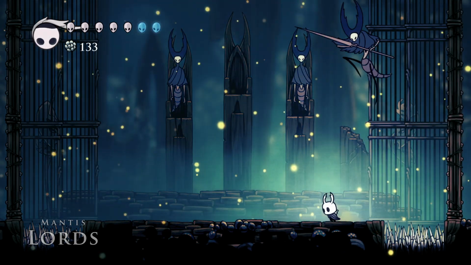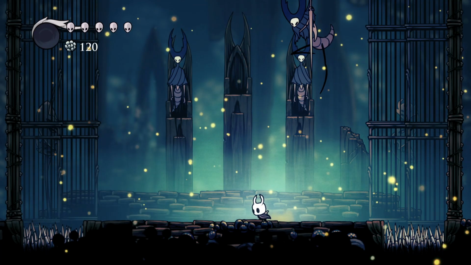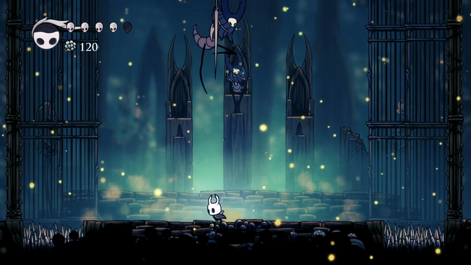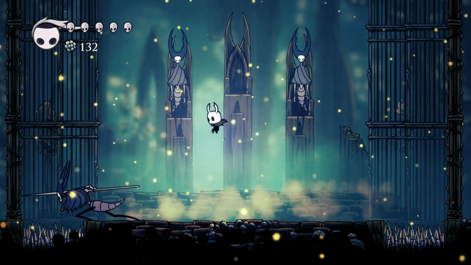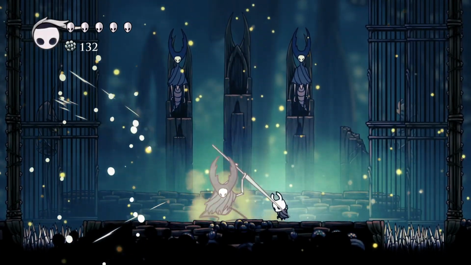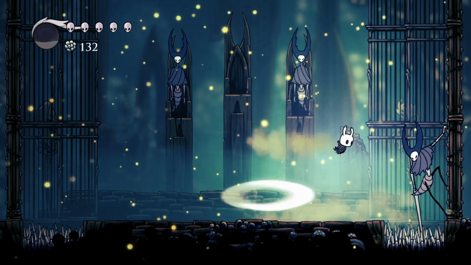The first attack is a drop. The Mantis Lord will appear in the air directly above the knight. Then after a pause, will drop straight down onto the knight. To dodge this attack, all that is needed is to walk or dash left or right. The Mantis Lord can be hit after they land. This is the perfect time to get a single nail attack and a Vengeful Spirit attack if you can.